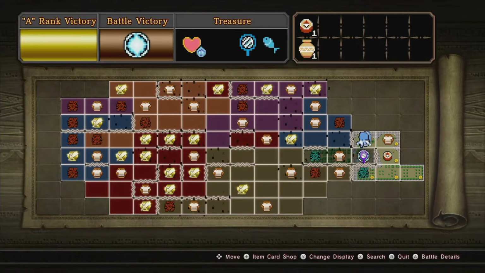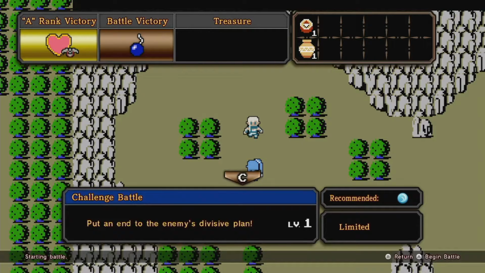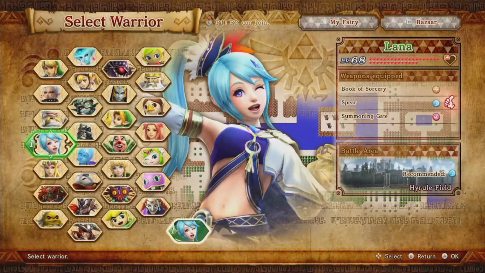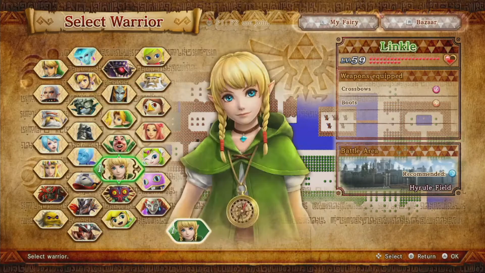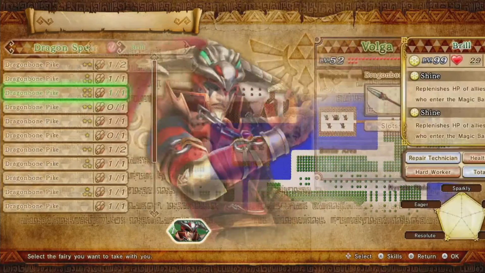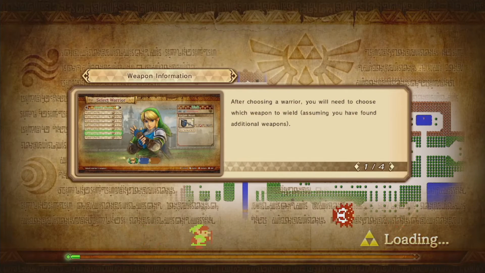Activated the first portal, but we need an actual Cucco to use that. So instead, we'll put an end to the enemy's decisive plan, because that's a cool thing to do, putting an end to decisive plans. We need Volga for this one. Oka can easily do it though, so I'm not too worried.